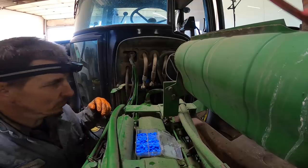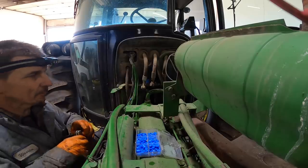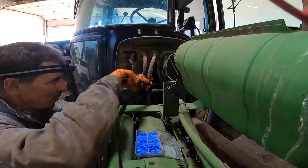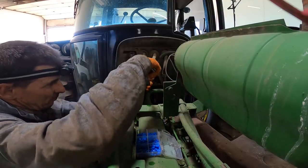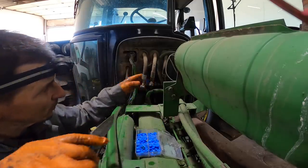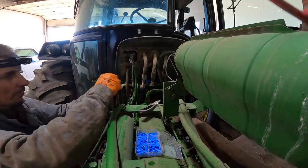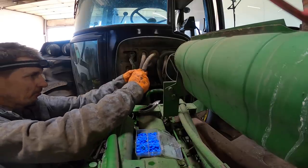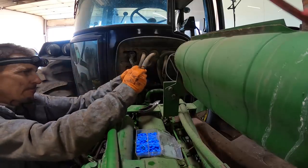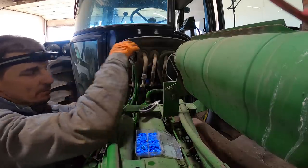You know what I'm going to do, though? I don't like doing that. I like them protruding like that, because otherwise I won't see it, and I'll put the dirty bastard back on here. And then I'll figure out, well, why the heck have I got no steering? What the hell's going on here? And I'll chase it, and then I'll find out that I left the plug in there. So I'm going to get a bigger one that protrudes. Something like this, maybe? That way I can see it? Yeah, that's a little better. It's sticking out there a ways. Alright.